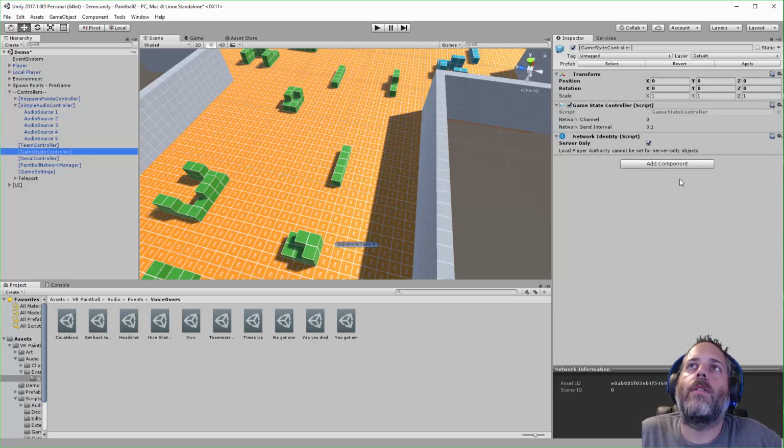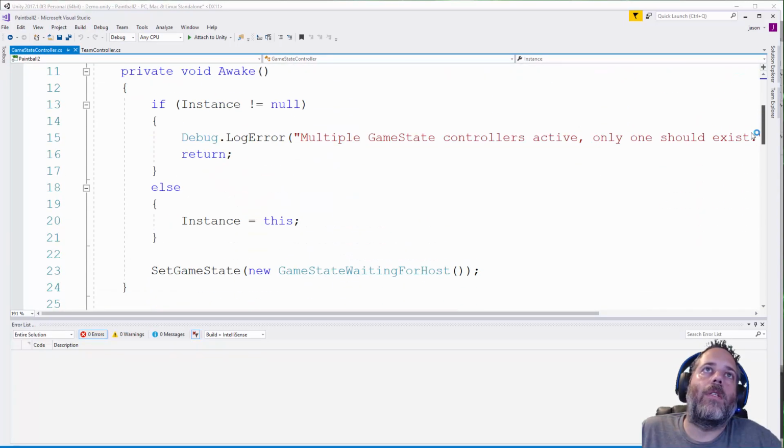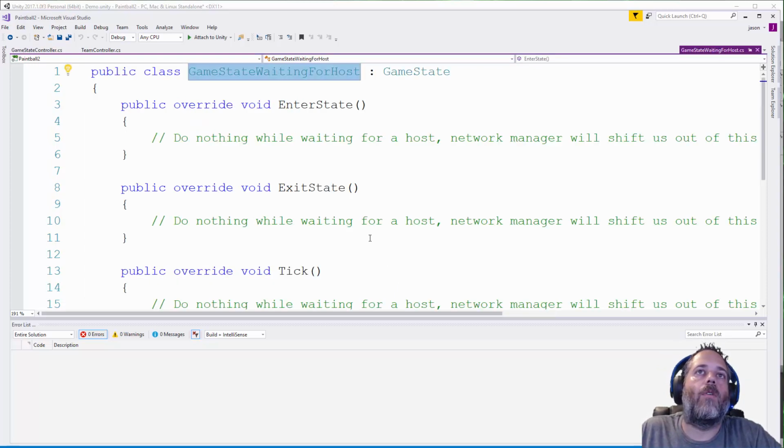The last thing I want to show is the game state controller. This is responsible for handling actual game flow. If you open it up, you can take a quick look. So you'll notice in the awake, we set the initial game state to waiting for host. But this is just a state where we're waiting, nothing's going on until we have our first player in the game. So this is the host joins.